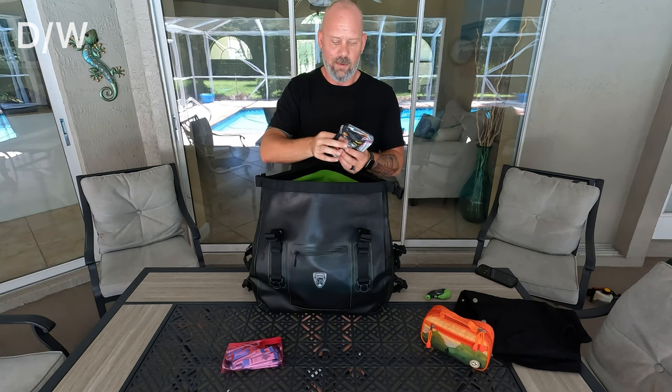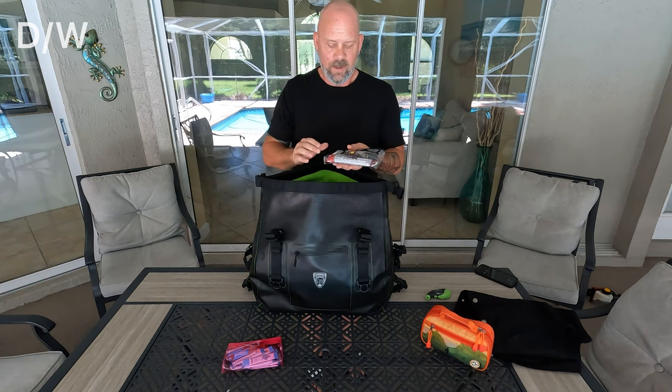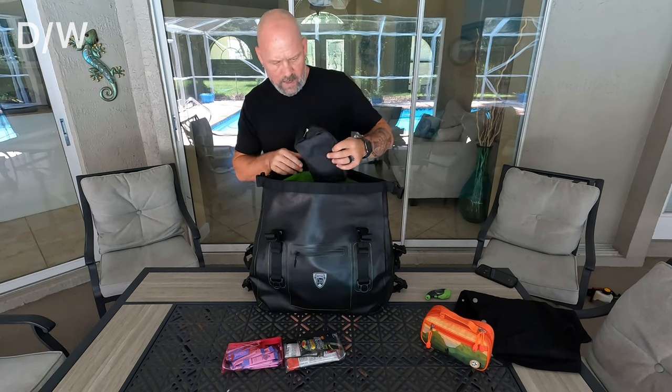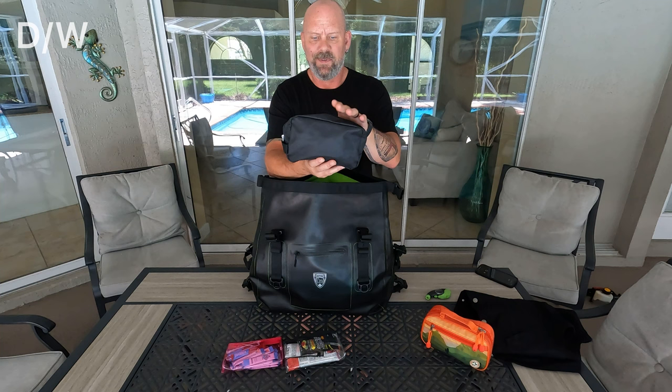You're not eating a big, huge meal or anything, but if you're on the road and you get a little snacky, the good thing about these is you can do this while you're riding. So carry a few of those in there. Another thing I do is, these are just basic Walmart ditty bags, bathroom bags, whatever you want to call them.